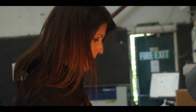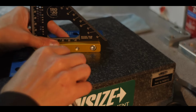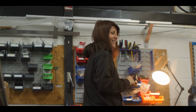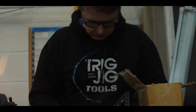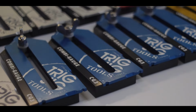It's been a busy week here in the TrigJig workshop. Carenza and Matt have been assembling tools to dispatch to some of our international retailers, and with the machines off, there's delight in not having to wear hearing protection. After constantly machining since Christmas, we've now got a ton of parts to assemble, and Matt and I still have to find time to work on the new big sliding bevel.